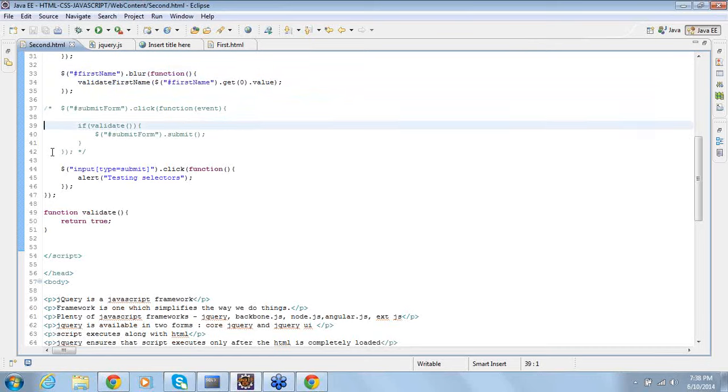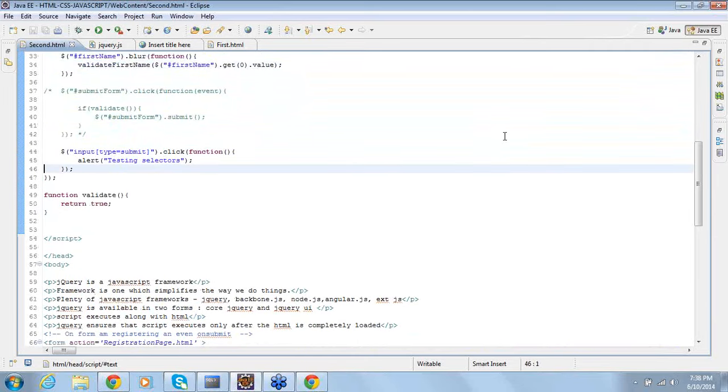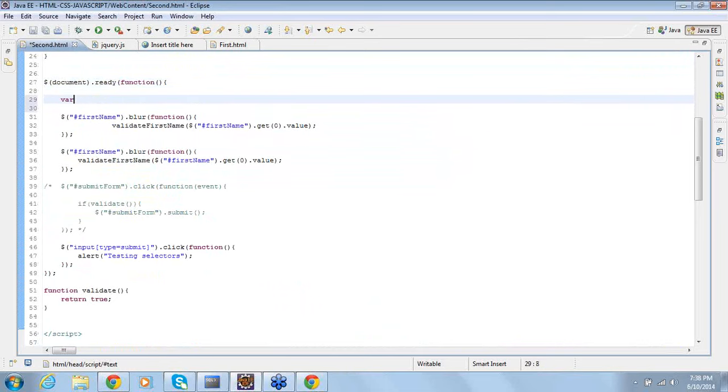At the end, what I need to do is add the ID attributes here. Or you can add ID attributes, or you can also add class attributes. If you want to know how many class attributes there are, I can do that too. Within the script, var elements equal to dollar of dot class.